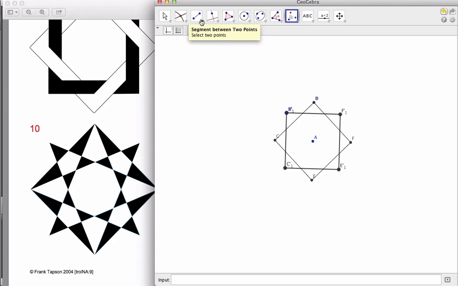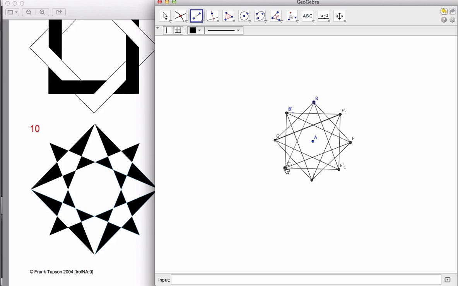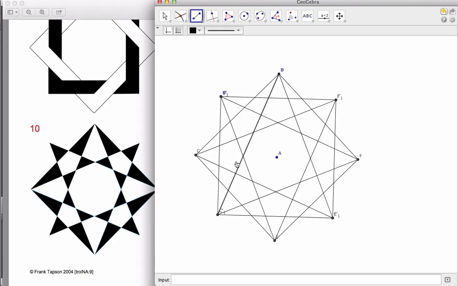So I'm going to connect a bunch of line segments now. This should be connected to this, and this one to this one, but not straight across. And the same thing here, so I can go over here and over here, but not straight across. So I'm going to connect these 2 points and these 2 points. I'm going to do that at each vertex. So over here, not straight across, right? Just connect them so that they're not straight across. And here, and here. That looks good, right? I'm going to make it a little bit bigger here, zoom in a bit. Okay. That looks pretty similar to what we have here.